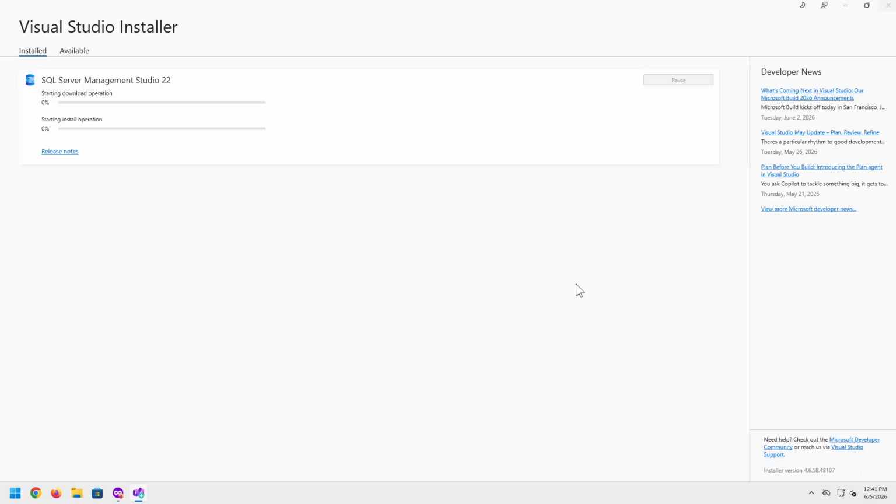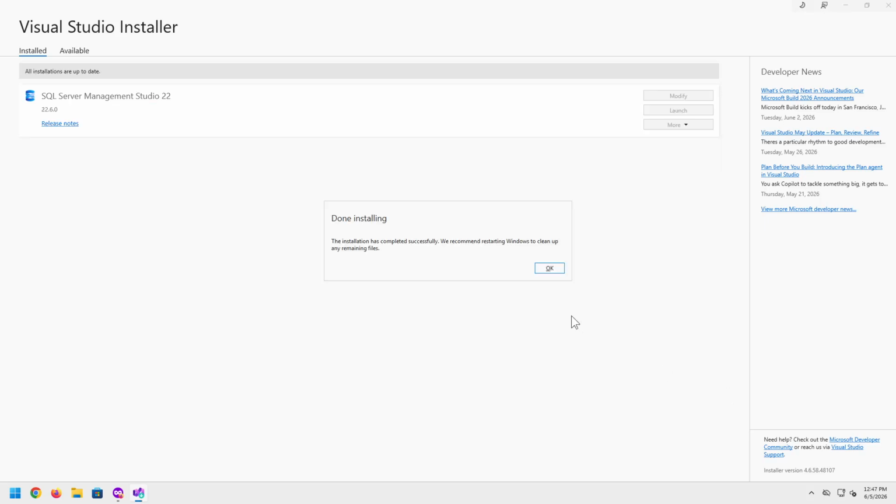Install. A 700 megabyte installer is downloaded. So we have finished installing the two installers, and indeed this is a good moment to actually start the computer. Let me do just that.